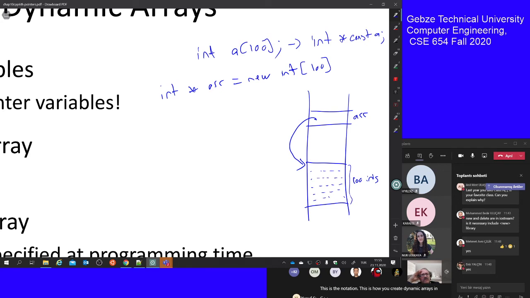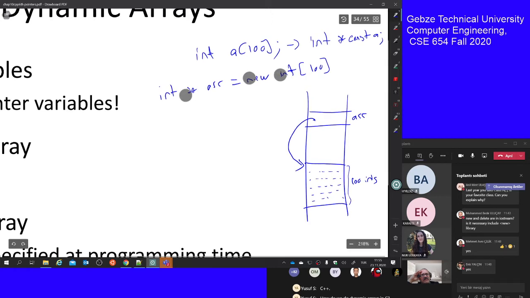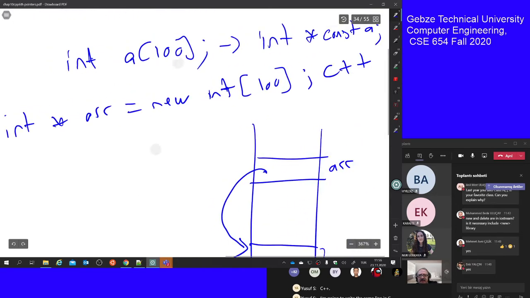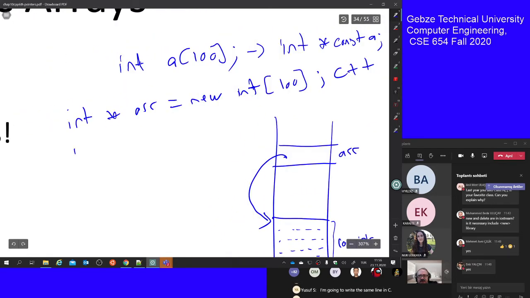How do we do dynamic arrays in C? Can you write the same line in C? Okay, this is C++. I'm going to write the same line in C. It's going to be like this: integer pointer arr, and I am going to say malloc, memory allocation.